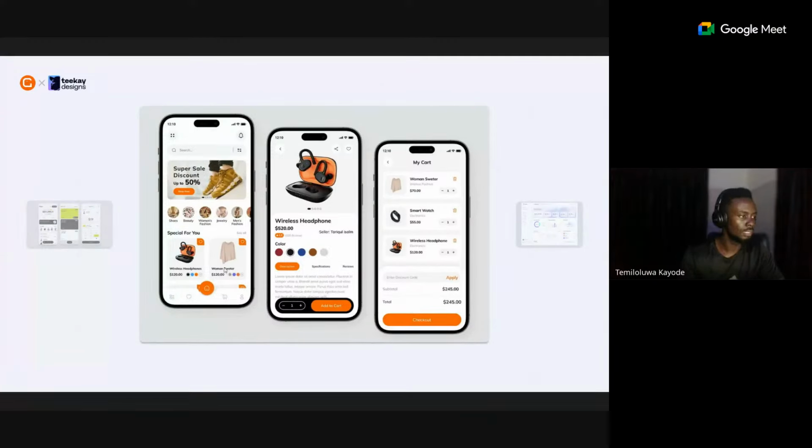Everything is consistent. Everything is similar. When you're designing, you should pay attention to them. This card here is the same as this card here. The only difference is the name of the item and the image. The cards are repeated, buttons are repeated, fonts are repeated, colors are repeated, style is repeated.